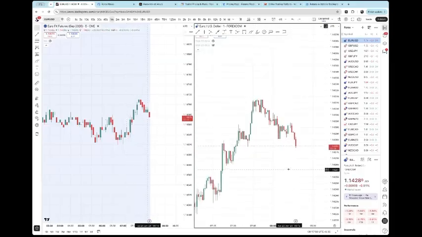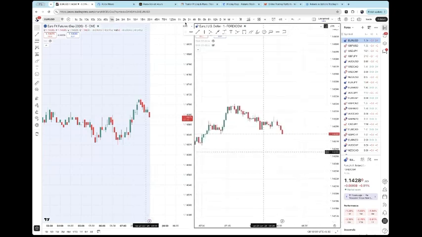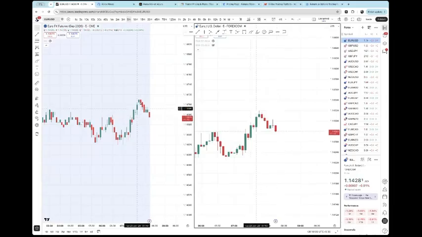So there is no technical difference between these two platforms. If this price is coming down, this price is also coming down. On this chart, the candle has been formed in red color, and on this chart the candle has been formed in red color. In this chart, the candle has formed in green color, and in this chart too. So there is no technical difference whenever you talk about the chart. Are you able to understand? Yes or no?